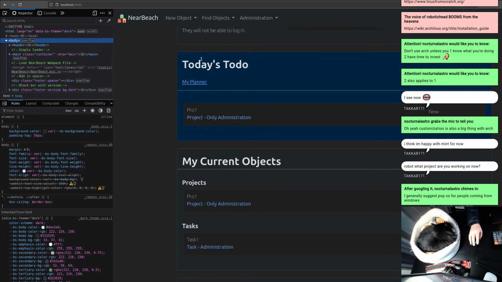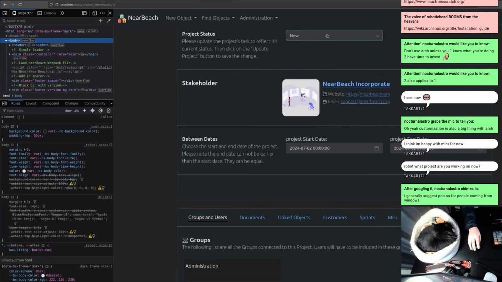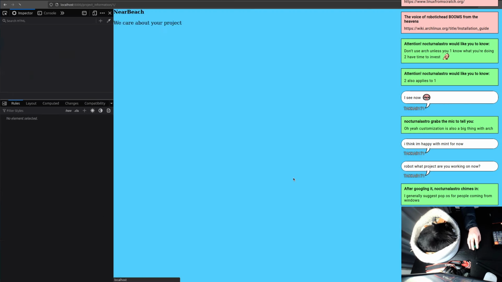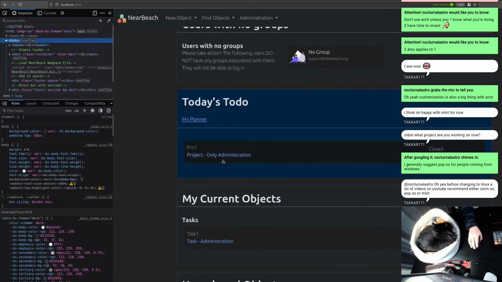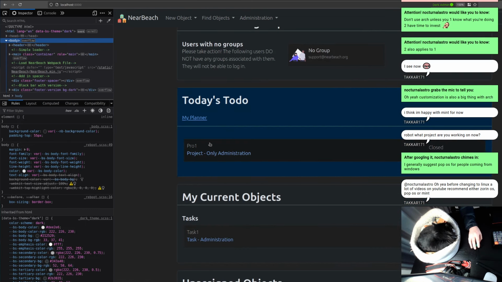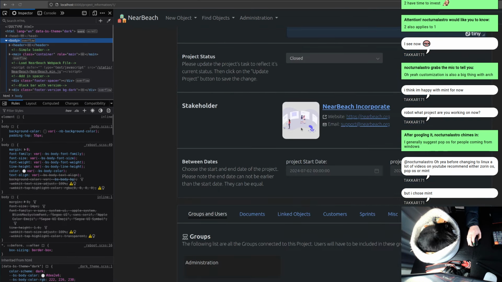So there you go, you've got today's to-do, and you can have it in here. And when you finish these off, say you go in here and this is now closed, you update the project. It sends you back up here, and we will have this looking visually crossed out or so forth. So that's what we're working on today.